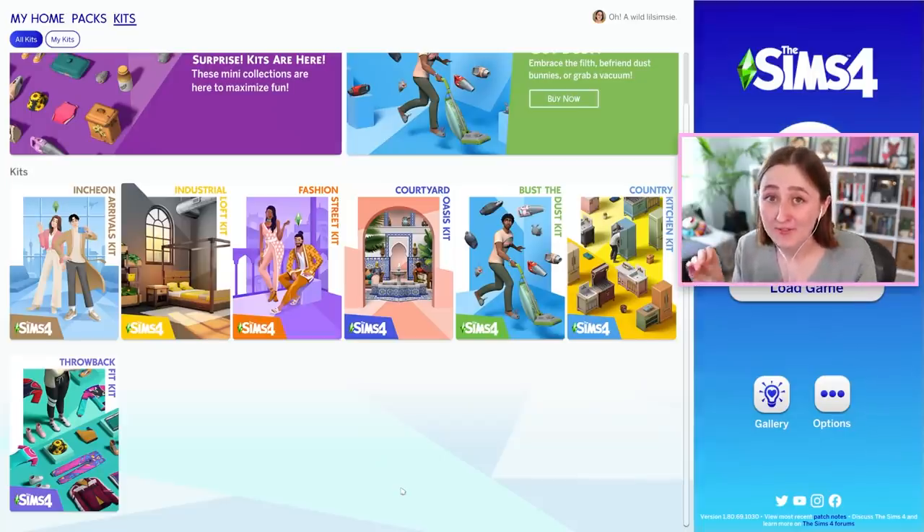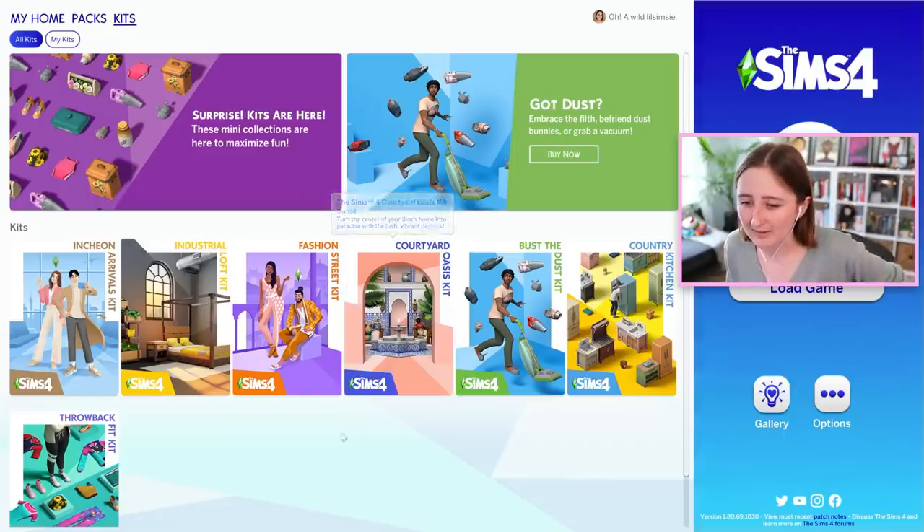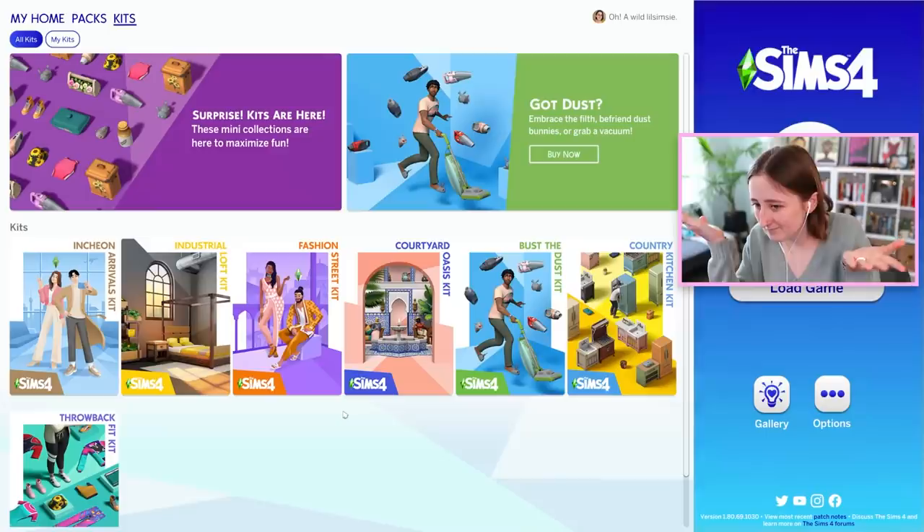Let's talk about this. I love the items in these kits — I think they are amazing, super well done. I love that they had a real designer to work with on it. My issue is with kits, not these kits. I just know that I don't care about fashion kits and will probably never care about a fashion kit for The Sims 4. I also find it really weird that the kit cover art is drawings — all the other ones are in-game renders. It looks like fan art — good fan art, they're really well done and beautiful to look at, but I don't think I like it as a cover for the kit. Show me the real stuff that's in the pack.